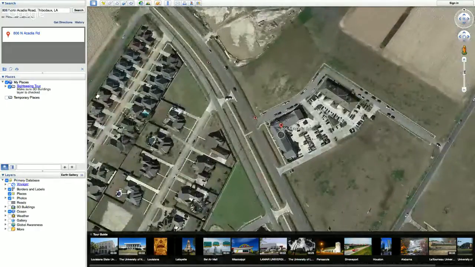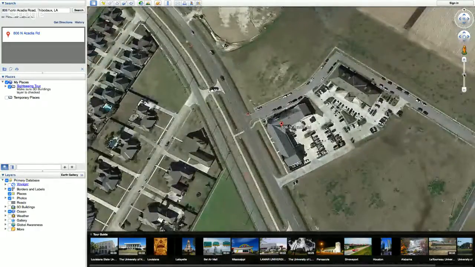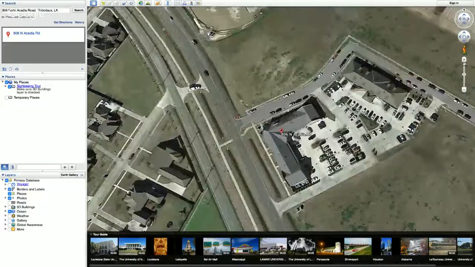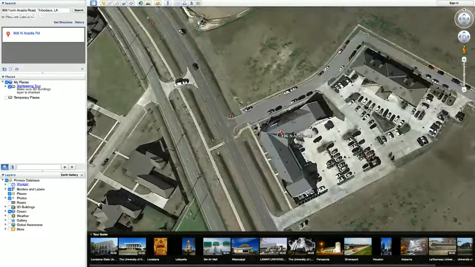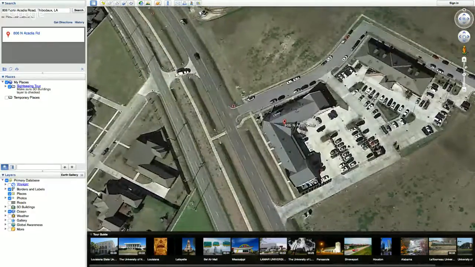All the way in. I could get it so close that if you were standing outside when this picture was taken, we could see you. You can do this with the address of your house, and you can see your house. If your dog was out in the yard when the picture was taken, you could see your dog. You can get it really, really close.